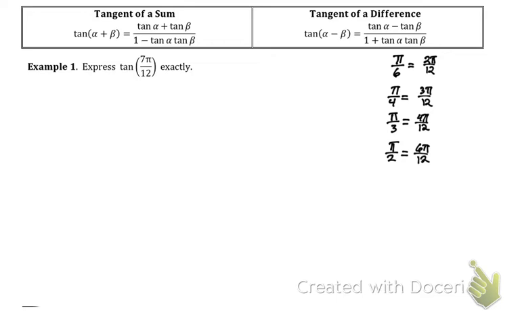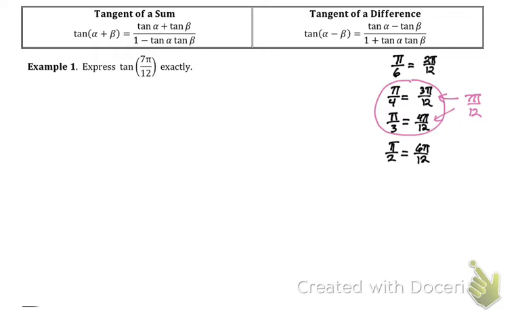Oh, it's pi over 3, not pi over 6. I have to make 7, right? 7 pi? Do we see two of these up here that when added would equal 7 pi? Yeah. I have 3 pi over 12 and 4 pi over 12. So I'm going to use these because these two equal that 7 pi over 12.